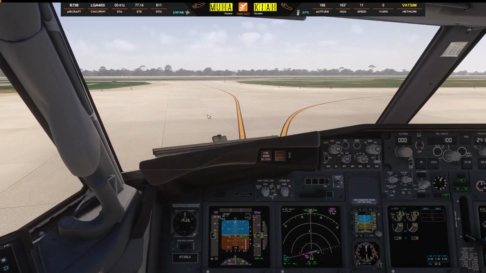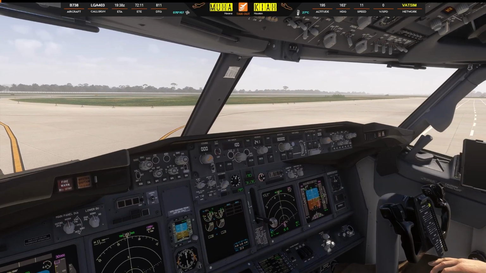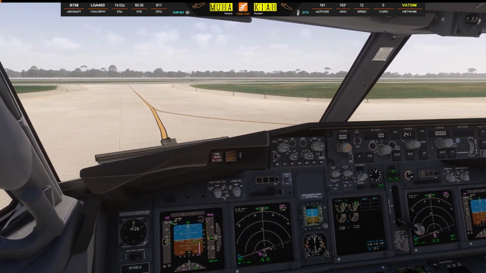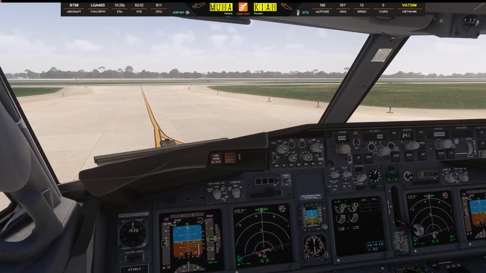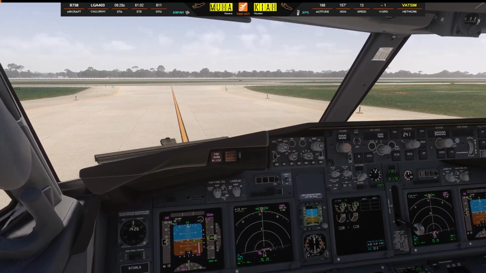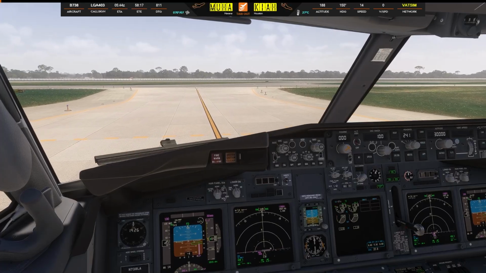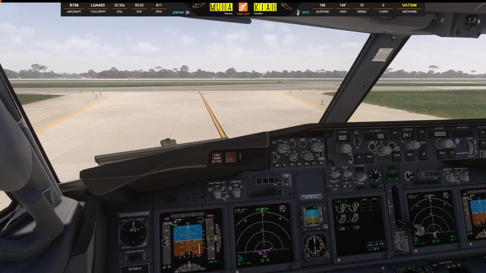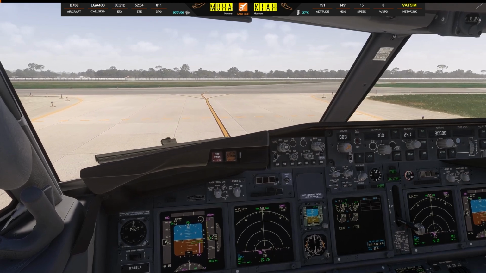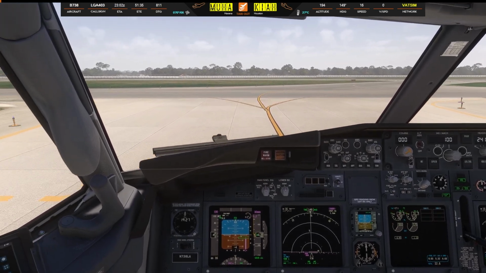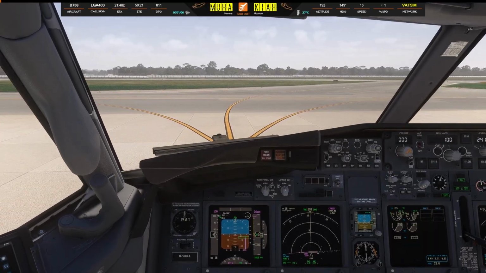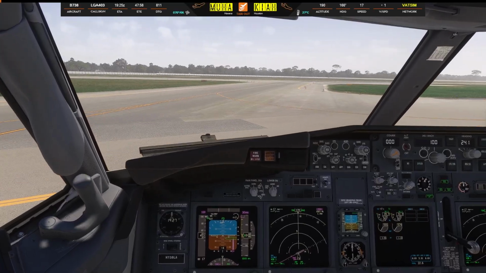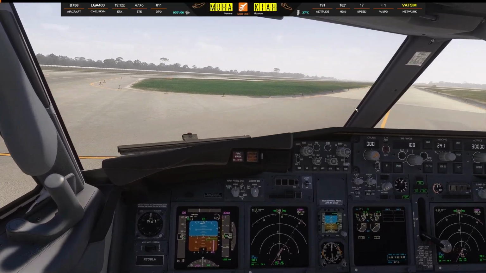Alright, I'm not seeing any traffic on TCAS. We do have to back taxi, I think. No. So this is Alpha, so we're going to turn right here. Good thing I checked. This will take us all the way to the runway. Why I thought we had to back taxi.